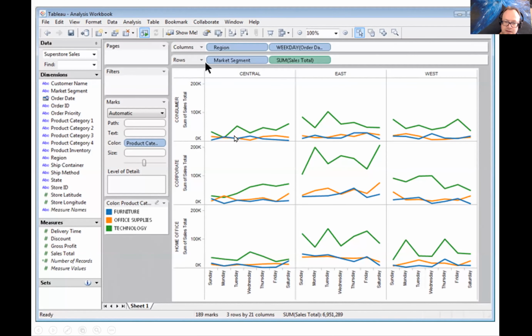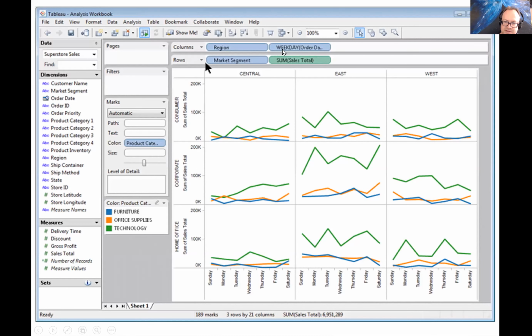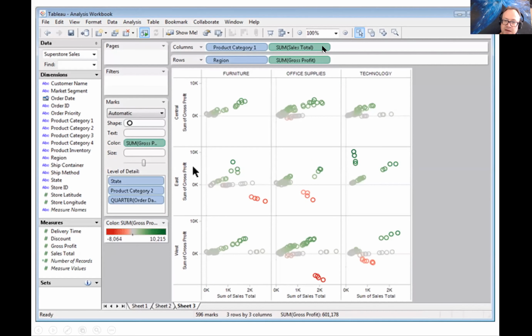Okay. So maybe you see the idea that the user can drop any number of variables into columns and rows. And what happens is the space here is recursively subdivided to make room for all the charts that are necessary. And the charts that end up being shown within each cell depend on the type of variables you have here at the very end. So in this case, blue is a dimension, green is a measure. If you have a measure as a function of dimension, you get line chart or bar chart. In another case, if you have measure versus measure, you end up with a scatter plot. And I think if you put dimension versus dimension, you'll end up with a crosstab or some other chart.